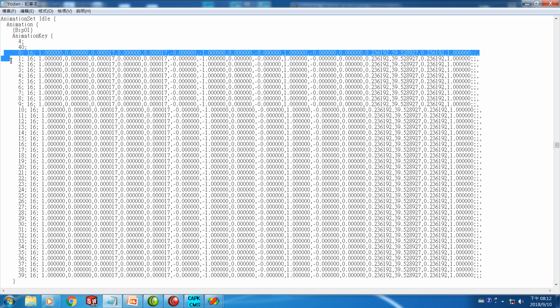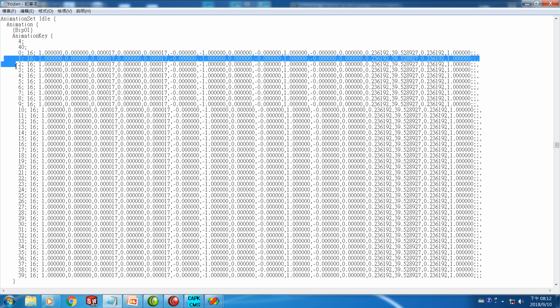At the next second, number 1 is a 4x4 matrix as well. 16 means 4x4 matrix, and everything, B01, the left leg, right leg, the left arm, the right arm, the spine, the tail, all multiplied by this matrix to get the next number 1's pose.